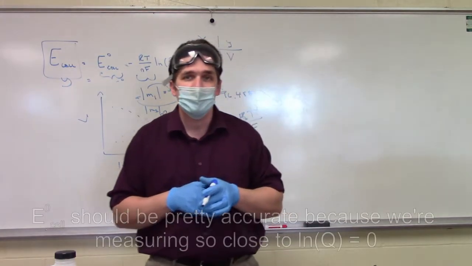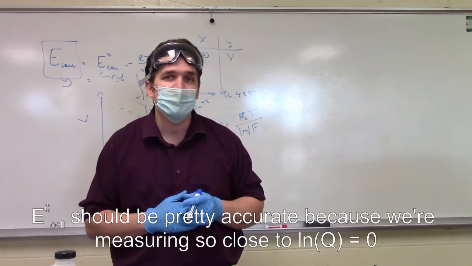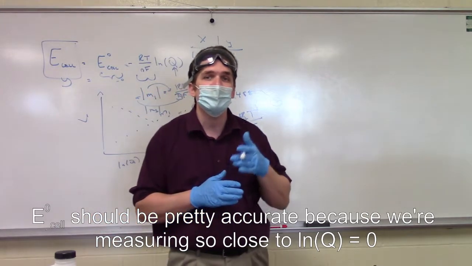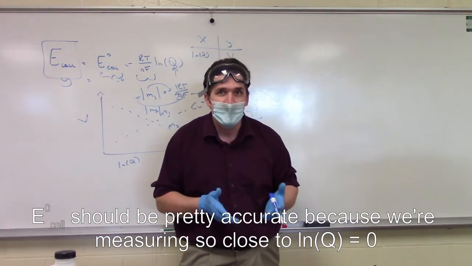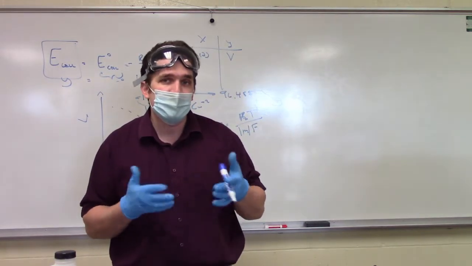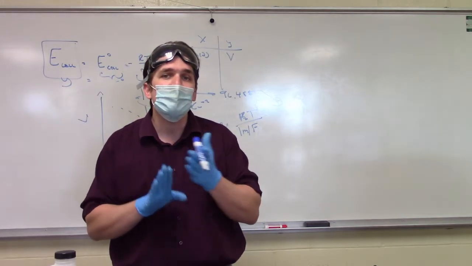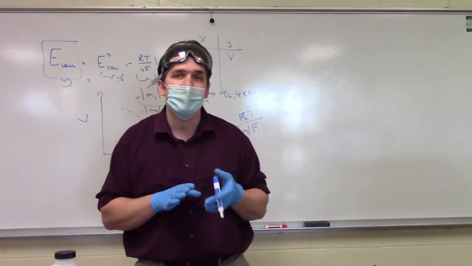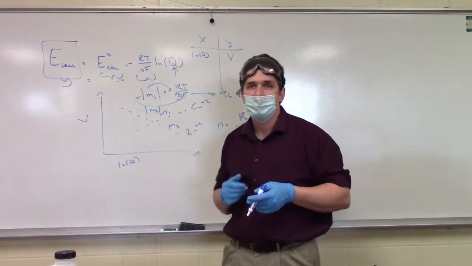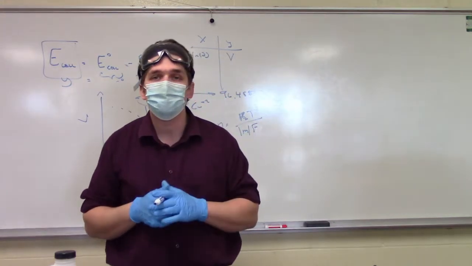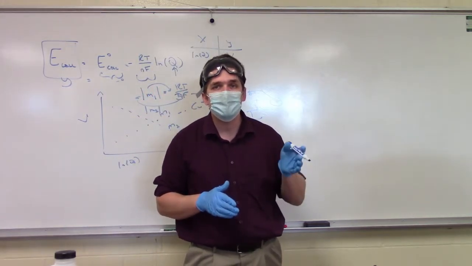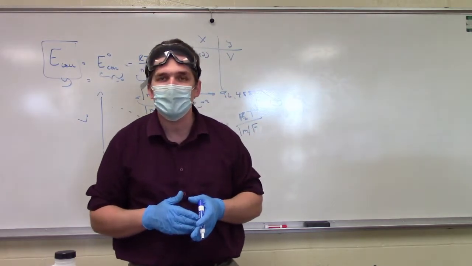The reference potential, though, we're actually expecting to get that pretty well, because we're actually going to measure it. Where the concentration of zinc and copper both is 1 molar, that's where that cell potential comes from, that E0 cell. So we're actually going to be measuring that directly, and because we're so close to the reference potential and we don't expect to get far away from that reference potential because of how small this Q range is, we're actually going to get pretty good numbers regarding the reference potential. So keep that in mind when you do this calculation. Your cell potential should actually be really close to what it should be theoretically.